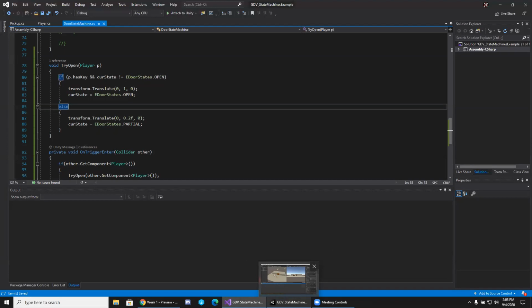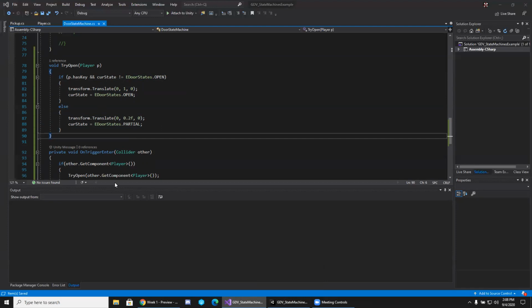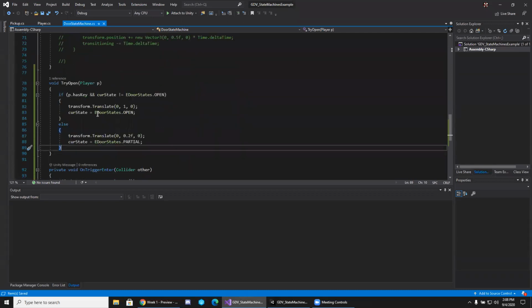But if our collision volume didn't move and we did pick up the key and then walked up to it, it would run this one. Dang. Just thinking of a scenario where it might run this else incorrectly. There probably is one, but not going to worry about that.